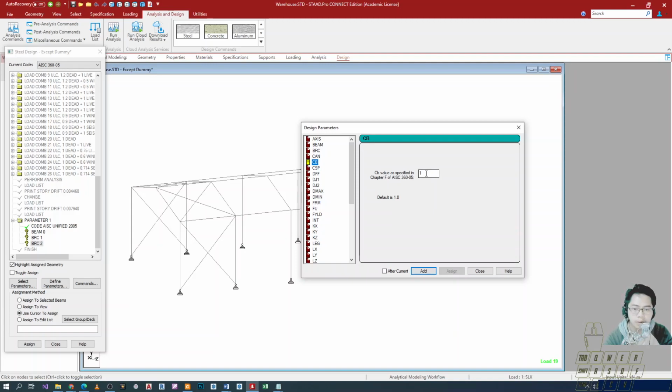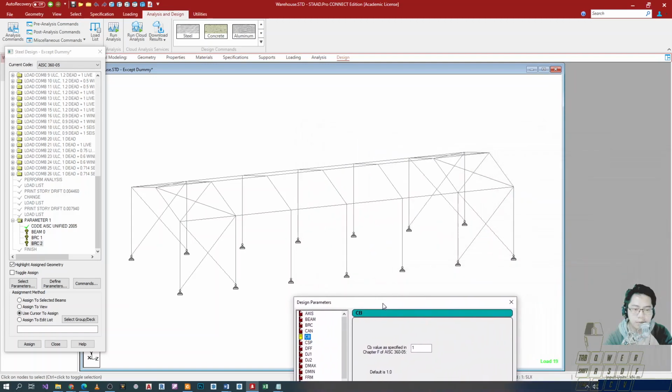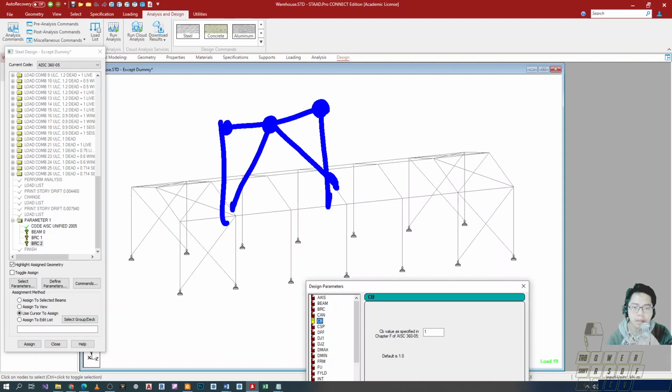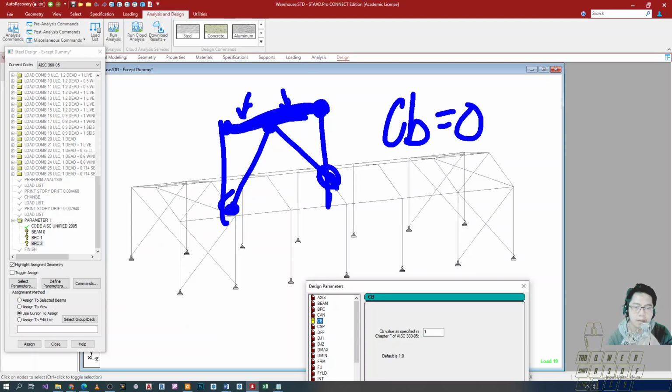So, wala naman tayo ditong mga member na medyo... Kung meron kasi tayo mga member na katulad nito, like for instance, yan, may joint yan, tapos main frame yan, tapos meron kang bracing na ganito, K-type. So, medyo hindi natin pwedeng gamitin yung CB na 0. Kasi yung computation ng CB for yung beam na to, na main beam, it will be different. So, supposed to be, dapat parehas sila. So, either i-compute natin manually or we'll just set yung value to 0.